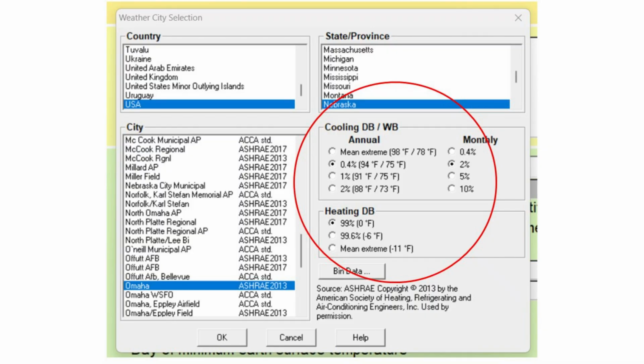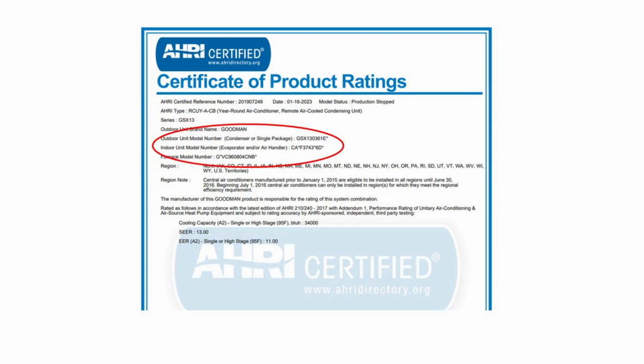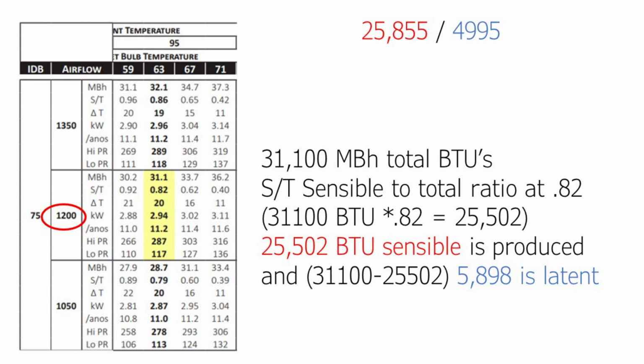This is an example of a Manual J being completed. And let's say we find we need a 3 ton for a home. We'll look at our matches and we'll see we have different equipment we can choose. We also have different coils. We'll choose one and get an AHRI number. And once we have that, we'll look at expanded ratings and take a little closer look at what happens with those expanded ratings.